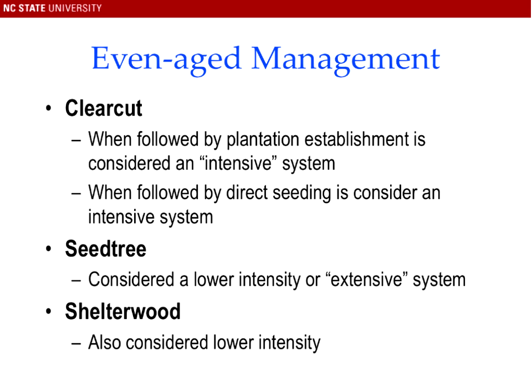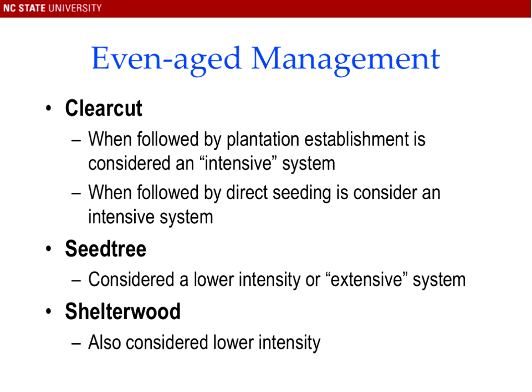When the clear cut is followed by direct seeding instead of planting, where seeds are artificially scattered, they can be scattered by hand, with some kind of a seeding device from a tractor that has a seed spreader on it, or can be done by helicopter. But when clear cutting is followed by direct seeding, this too is considered to be an intensive type of management system.